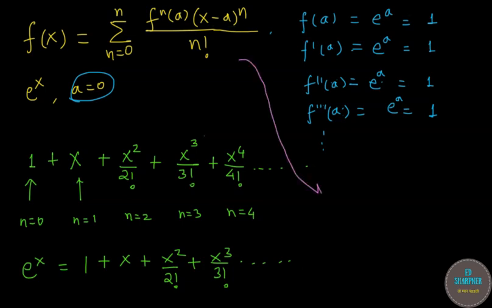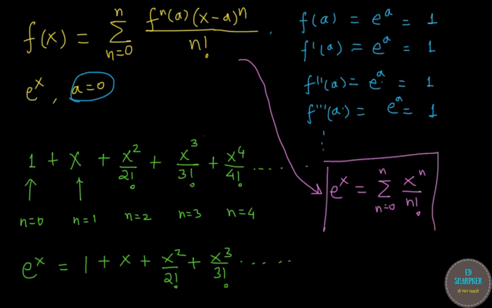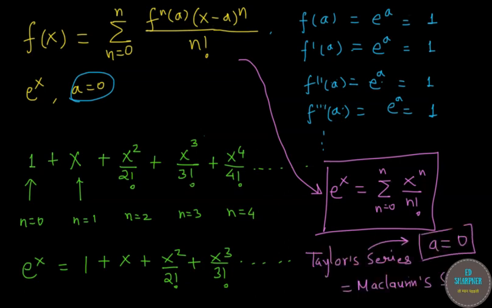Usually you can also express this general form with the specific function that you have. So I can express this polynomial as e to the x is equal to summation of all such general terms, and the general term is x to the power n divided by n factorial, and then you have n varying from 0 to n, and this is the general form of the Taylor series of e to the x. I hope you understand. Please note a very important thing, that when a is 0, we say that the Taylor series is nothing but a Maclaurin series.